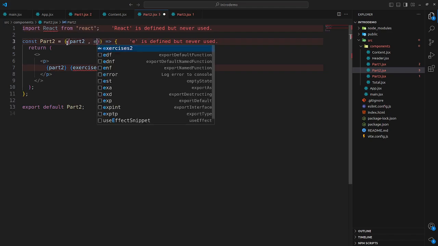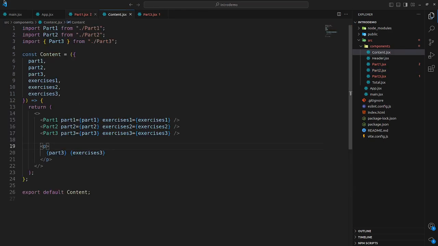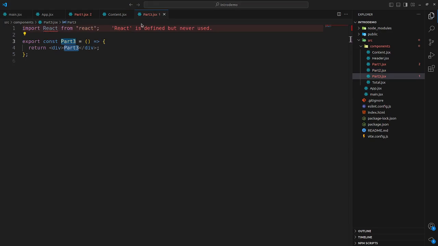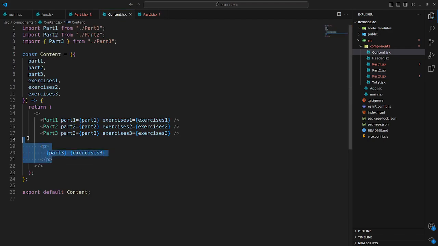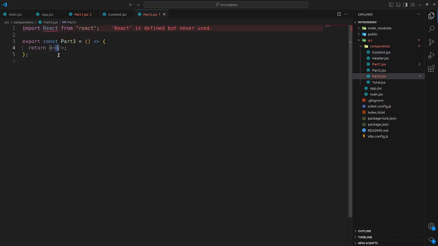Part two and now one thing is remaining, part three. Let's say a really small but time-taking exercise. Content, and copy this, cut this and paste it right here. Part three, exercise three.